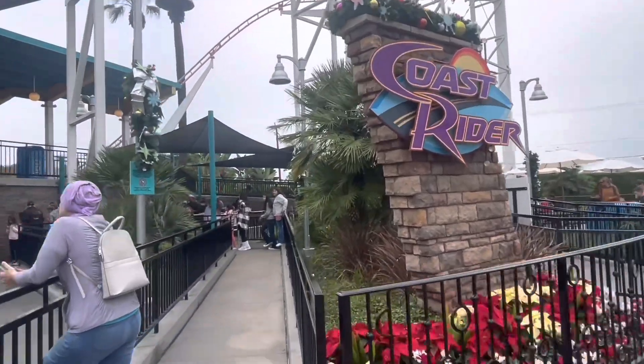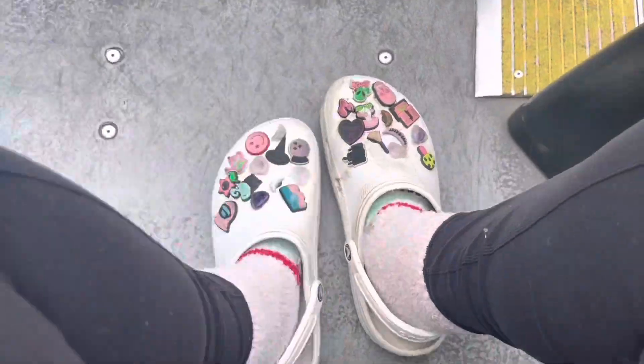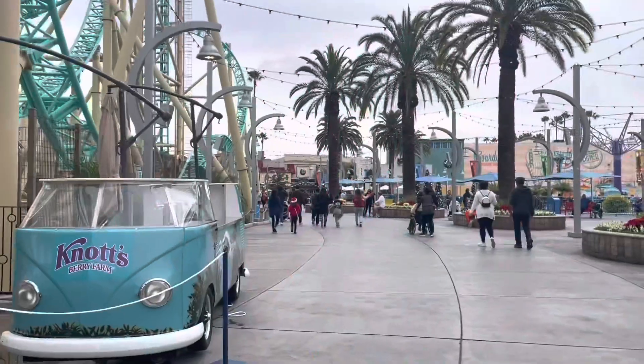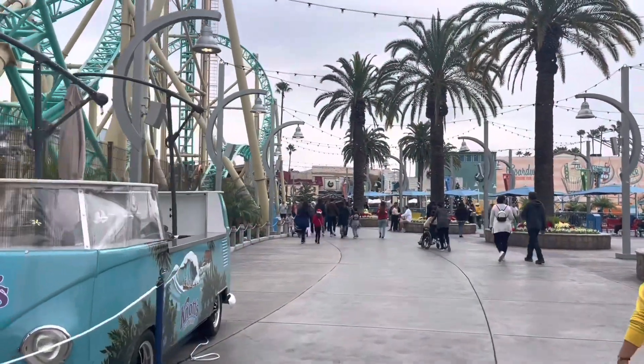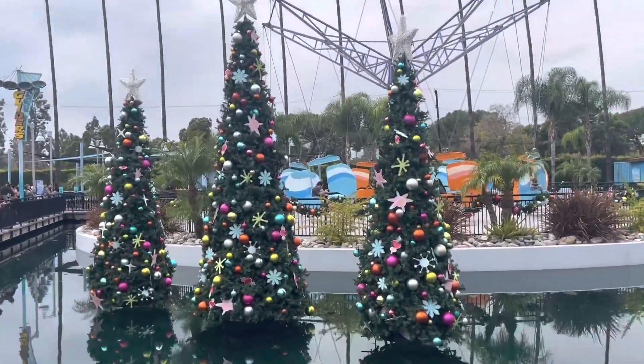Let's jump into my first visit. We started with the Coast Rider — I don't have any footage of that but I do have some of this, and yeah, sports mode — if you know, you know. This ride was so much fun. I spent most of my time talking about the decor because it was literally so on brand for my aesthetic, I am obsessed.